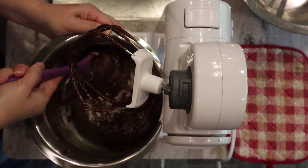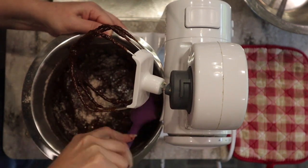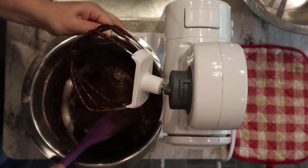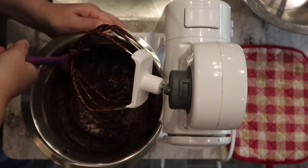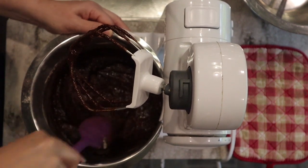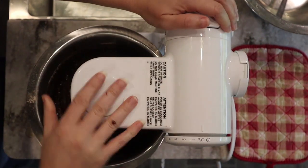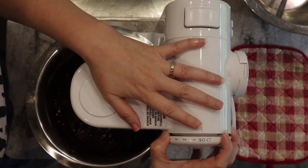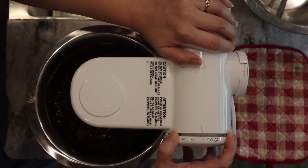I promise you these are better than any boxed brownie recipe you have ever had. And it took my family a while to find one of these brownie recipes to make with fresh milled flour, because in the past we had been so used to those boxed brownie mixes. They were so good that we couldn't recreate that with fresh milled flour. So I'm so happy that we were able to come up with this recipe, and it actually was by accident. This recipe came about when I was trying to make my blondie recipe, and I messed up a little bit, but it ended up giving me inspiration to work on a wonderful brownie recipe.